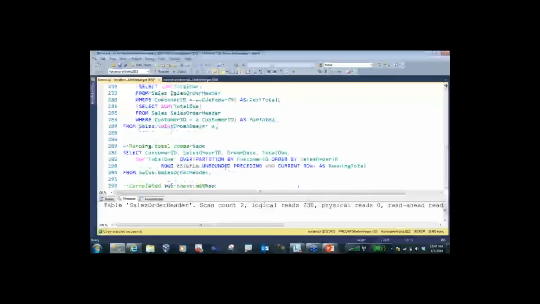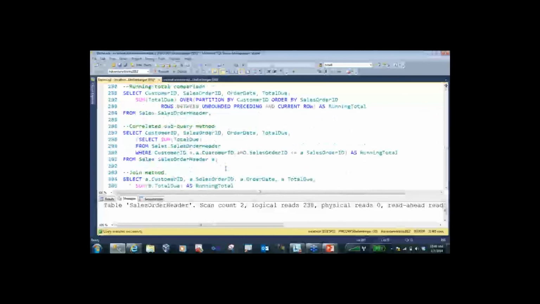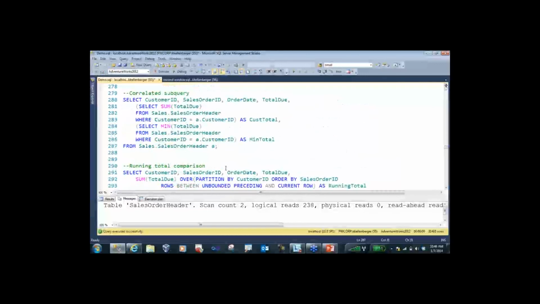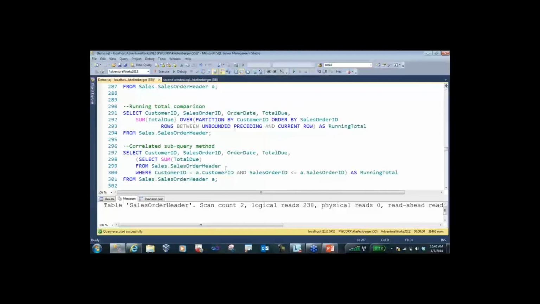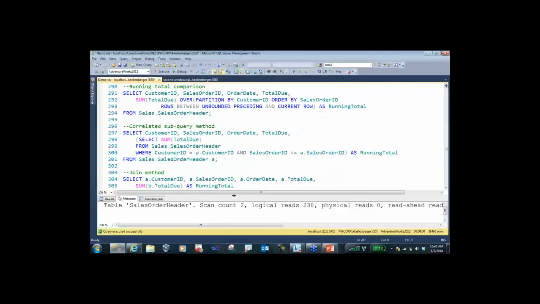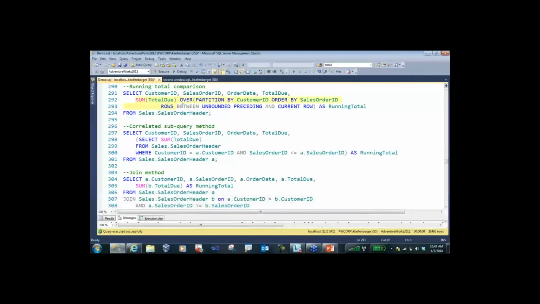Okay, so the last thing in the demo, I'm not really going to run all of these. Let's see. Oh, wait a minute. Correlated. Okay, yeah, here we go. The running total comparison. Forgot about that. So the running total comparison, this is what you should use. Don't forget to add the framing clause. Don't forget that, because you will definitely see an improvement in performance by using it. If you don't use it, it's RANGE, and then we know what happens there.